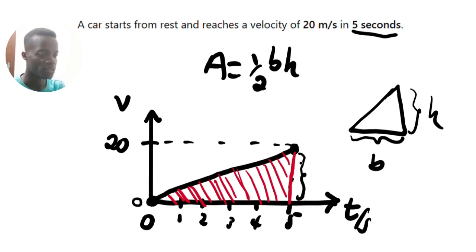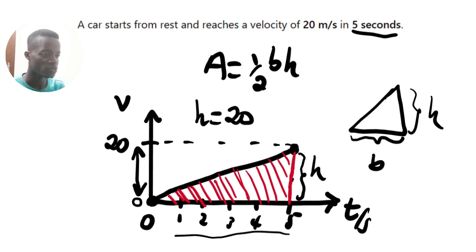So let's evaluate the height h. The height h is the difference from down here to the distance. Because it's a height, you need to measure it on the vertical axis. So on the vertical axis, this separation here is going to be the height. So the height from 0 to 20 is an interval of 20, or you can do 20 minus 0 to get 20. So our height is equal to 20. What about our base? Our base is going to be from here to here, so 5 minus 0, which gives you 5. So our base is equal to 5.